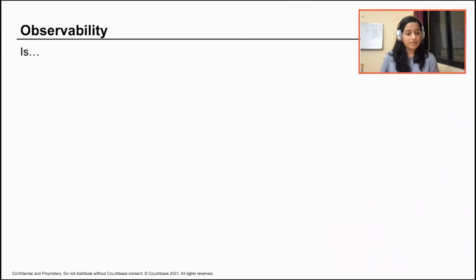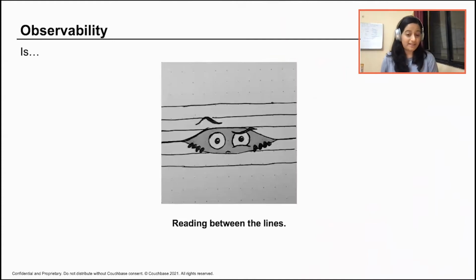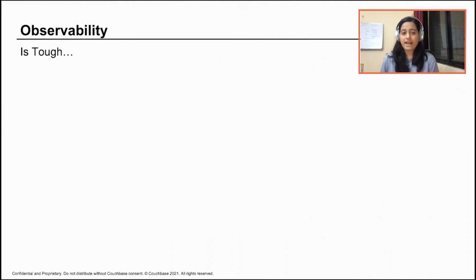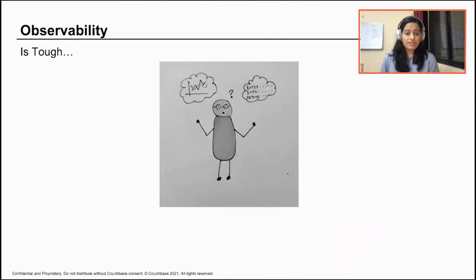So essentially, observability is reading between the lines. All you need to do is find meaning out of all of these signals that you have out there. It's been made really easy to even capture these signals thanks to all the monitoring tools that are present. But reading between the lines still remains a very manual process. And it often is very tough, I think, for one particular reason, which is that you need to correlate all of these signals, and that also in a very manual way. There's no automated way to do this.